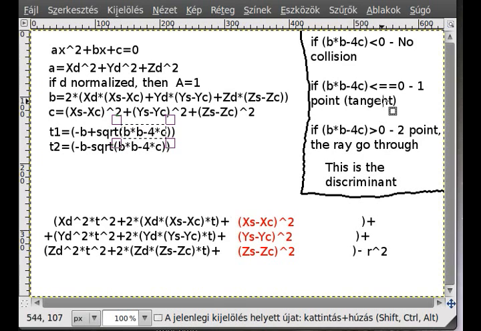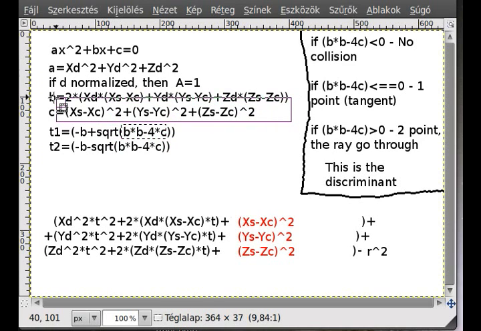So we will just check if the discriminant is greater or less than 0, and according to that we will decide whether there is a collision or not. Basically, that was the whole thing about ray sphere collision detection. So we have to get this B and C, where xd, yd and zd are the direction vector, xs, ys and zs is the start point, and xc, yc and zc is the center point of the sphere.